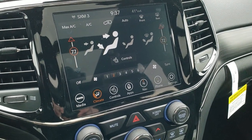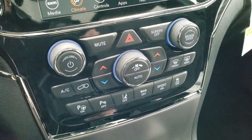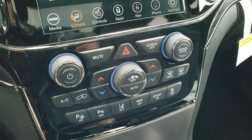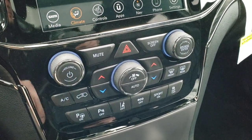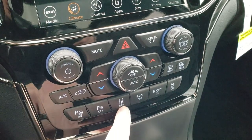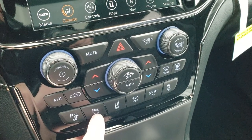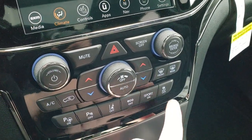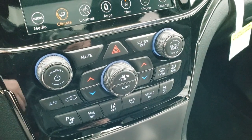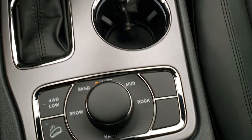You can do Android Auto and Apple CarPlay to project to that screen. The gloss black around the radio is part of the Limited X package. ProTec 2 gives you perpendicular and parallel park assist, lane departure warning, adaptive cruise, and forward collision warning. Here are your parking sensors — you can turn those off. You also have eco mode, sport mode, and stability control.